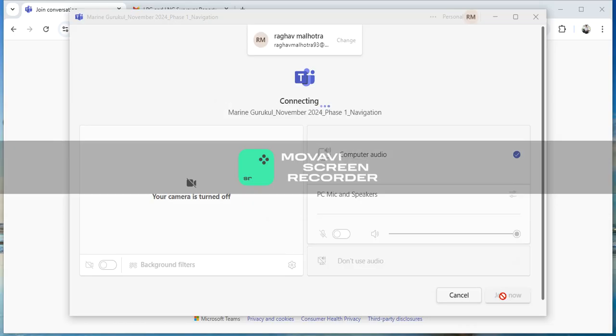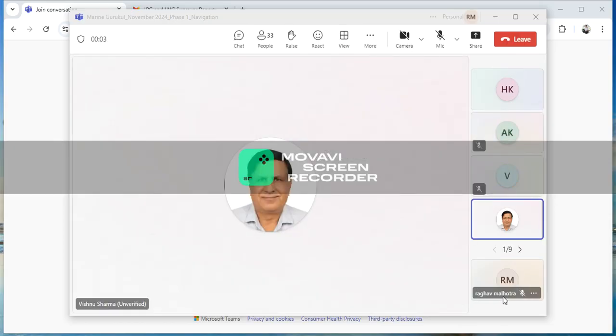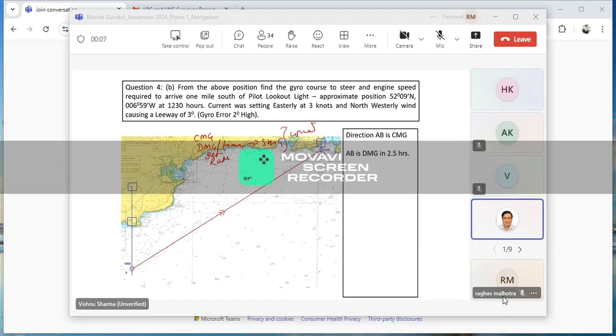Two and a half hours, right? I've solved it by making a triangle for 2.5 hours. If you want how to make a triangle for 1 hour, I can show you after I finish. No problem. So if I want to make a triangle for 2.5 hours, why? Because this AB distance is made good in 2.5 hours.